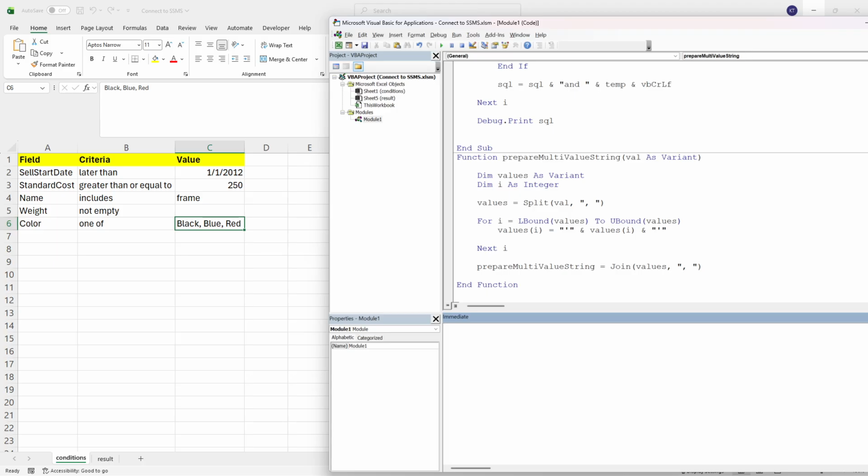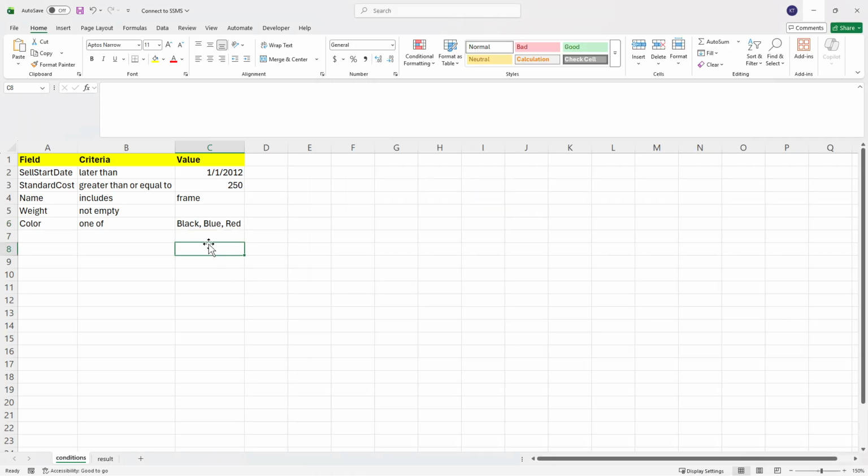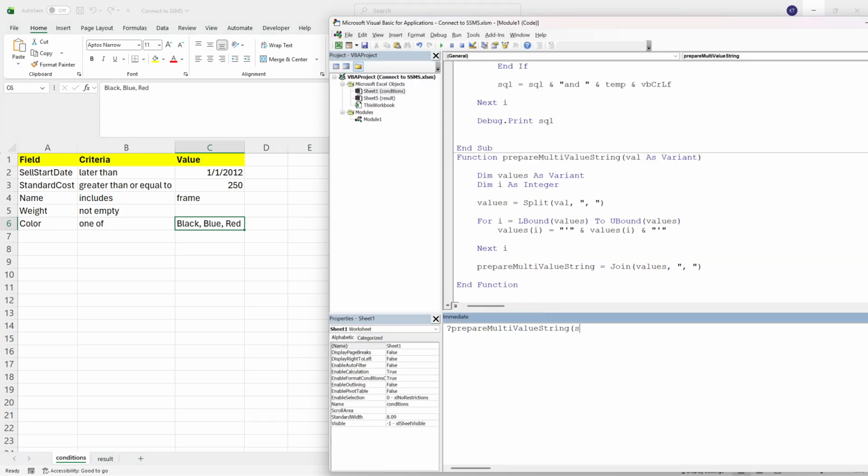And if I test this function directly in the immediate window, since I have selected the cell, I can directly refer to it as a selection. And as we can see, it returns exactly what I wanted, because each of these 3 values is wrapped in single quotes, and the values are separated by a comma. We don't even need the space, so we can get rid of it, but it doesn't matter.